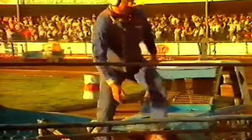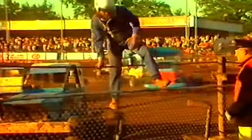Heat 2 here at Brandon, proving to be quite spectacular. John Wright cutting a fine dash there in a 128 car. Rob Pearce, in the meantime, is making friends with Mick Stecco as well. But looked at the start, so we only had the 2 whites, but indeed we did have Stecco as well. Malcolm Nichol finds his way into the fence, I think pretending there to be a greyhound hare.